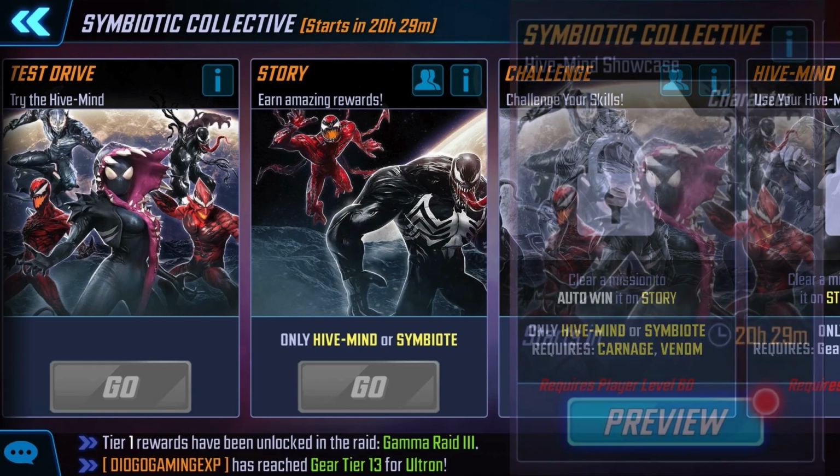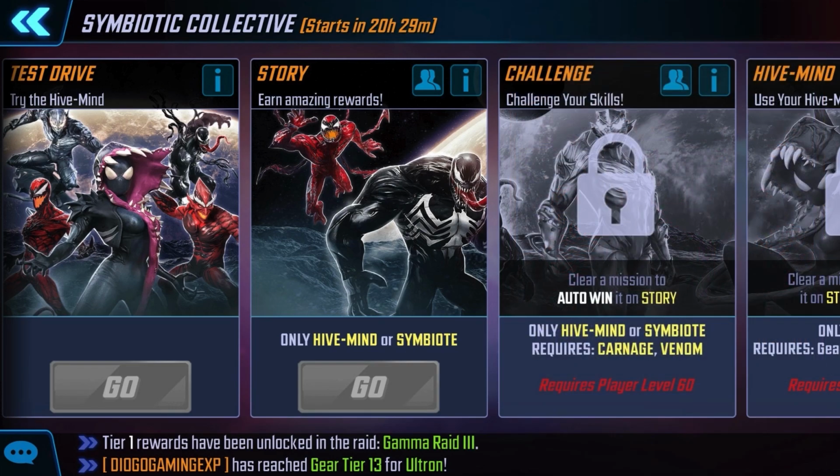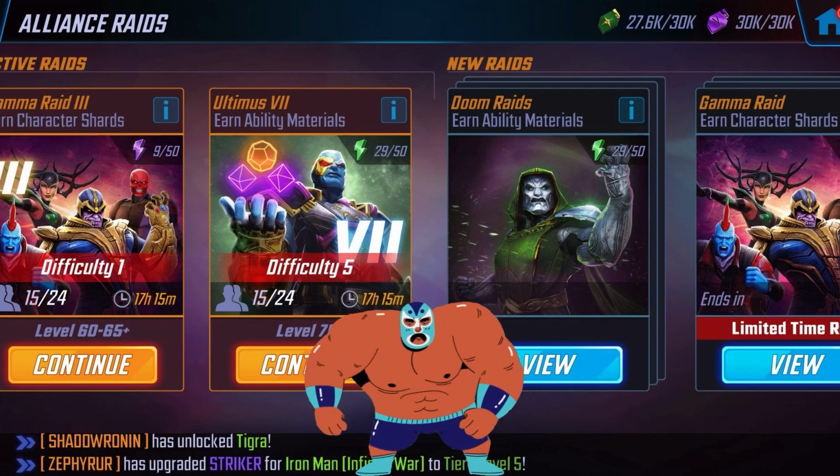Don't forget that the hive mind will be having their showcase, the symbiotic collective. It says 20 hours from when I recorded the video, but it might be in the game right now. Test drive. You see that on the left-hand side? The test drive. Try the hive mind. Even if you don't have any of the characters, the test drive is available for everyone, and there are rewards for it, and they will give you members of this team for free. So make sure, even if you're not strong, even if you're just starting, try out the test drive to make sure that you get your rewards.